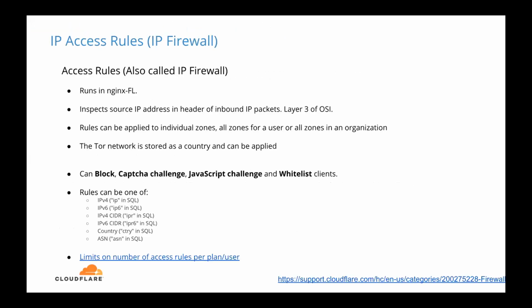IP access rules. This is where you have the level 4 firewall, or IP firewall. That's the one that works with Spectrum, works with our level 4 protection. That's what is running on the Nginx front end. In this case, we're looking at the source IP address, the header of the IP packets, so it's happening on level 3. That's why when Krisanti mentioned level 3, level 4, basically that's where the protection is happening, and that's what we have.